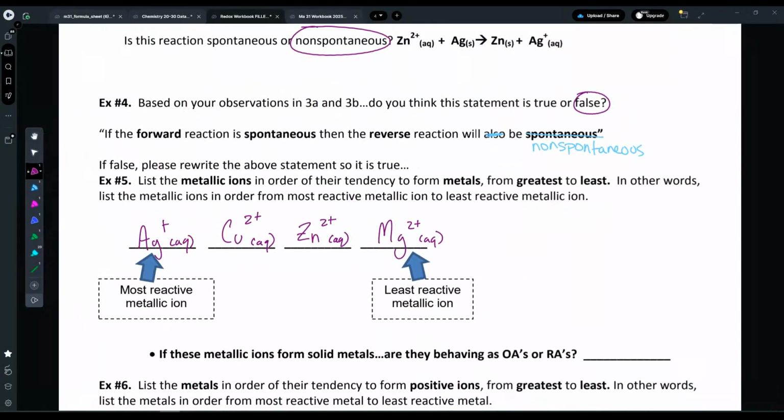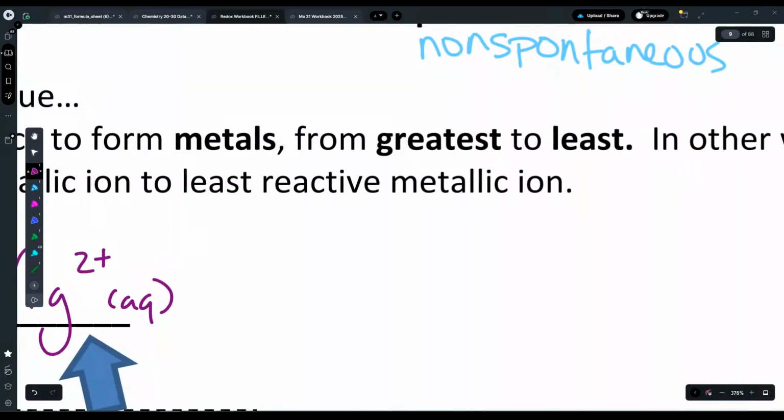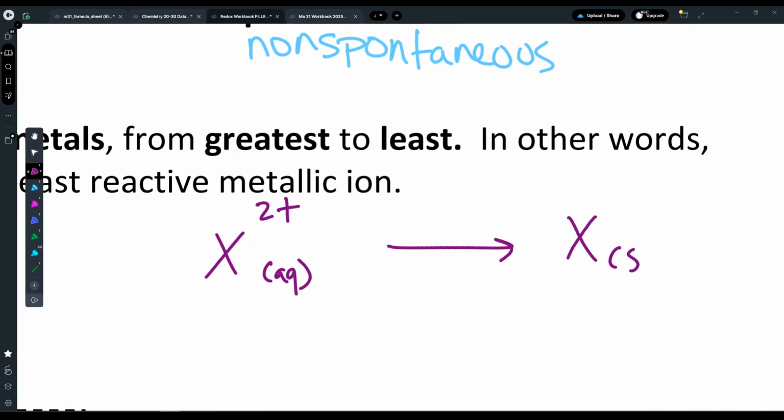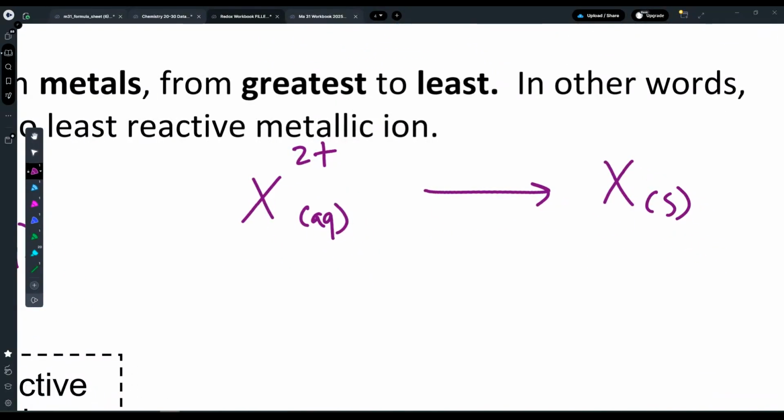So what's happening with these ions is they are going from, I'm just going to use X as a placeholder for an element, and since all of these are 2+, I'm just going to go with 2+. When they react, they're going from an ion to a metal. So they're going from aqueous to solid, right? And how one can do that, if we balance this half reaction, remember from the previous lesson, in order to balance a half reaction, you have to add electrons to the more positive side. So this has a 2+ charge overall on the reactant side. The product side has a 0 total charge, so I've got to go over here and add 2 electrons.